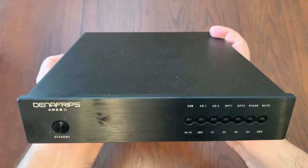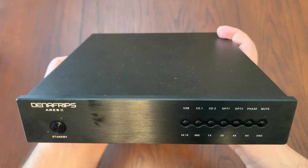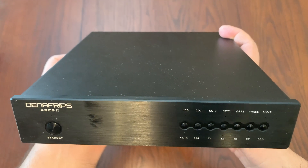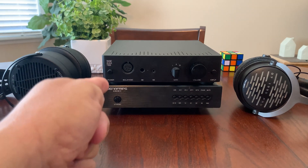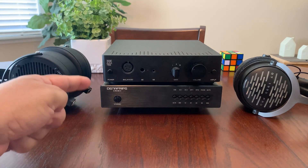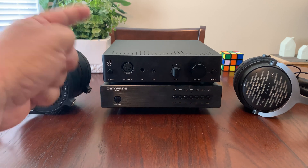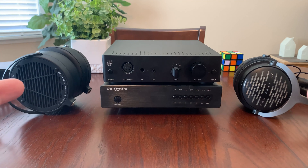I'm going to go ahead and listen to this and I hope all those audio reviewers who praised it were right. Over the past couple of months, I've been using the Ares 2 DAC along with the THX AAA 789 amplifier, which I think is a great pairing for this DAC. For dynamic headphones I used the Beyerdynamic DT1990 Pros, and for planar magnetic headphones I used the Audeze LCD2C. These were the ones I used primarily during most of my music listening with the Ares 2.